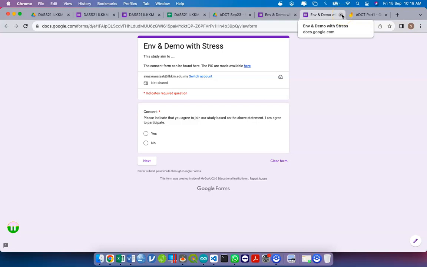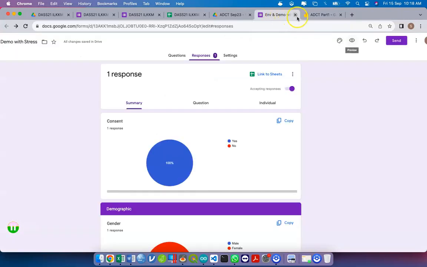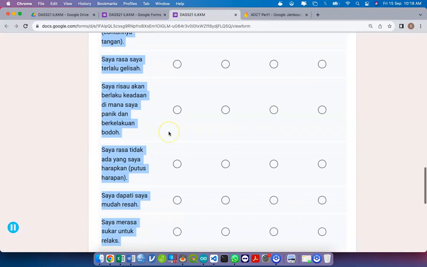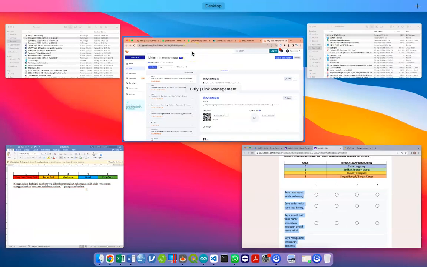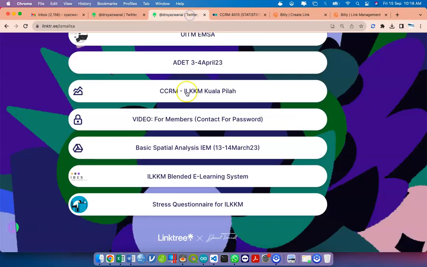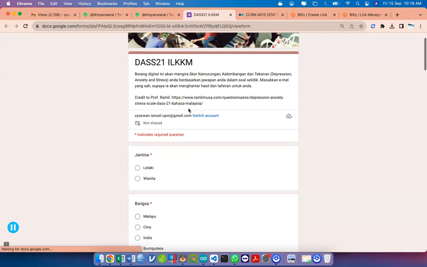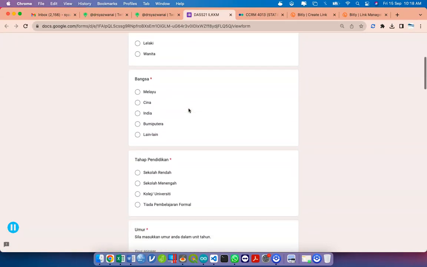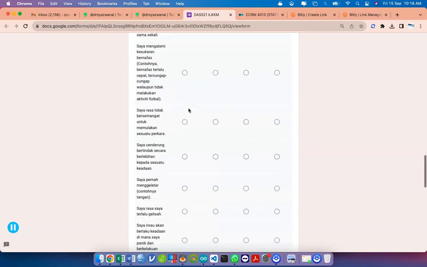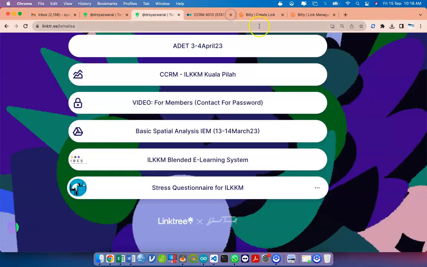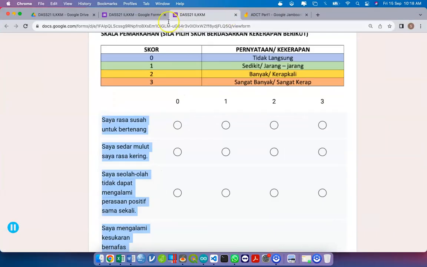Okey. Oleh kerana you all bersemangat untuk melihat borang yang telah siap dan tersedia dan ready untuk dianalisa, saya jemput tuan-tuan dan puan-puan untuk pergi kepada saya punya link tree. Anda pernah pergi kan link tree saya tadi? Dekat link tree saya ada satu borang namanya stress questionnaire for ILKKM. You can click over there and then you are going to be prompt something like this, ILKKM. Please answer the following question lah accordingly. Tapi awak nak answer yang ini ke nak answer yang tadi? Mesti awak nak answer yang tadi kan? Sebab yang tadi tu ada environmental factor kan? Okeylah saya ubah dia punya sharing mechanism.